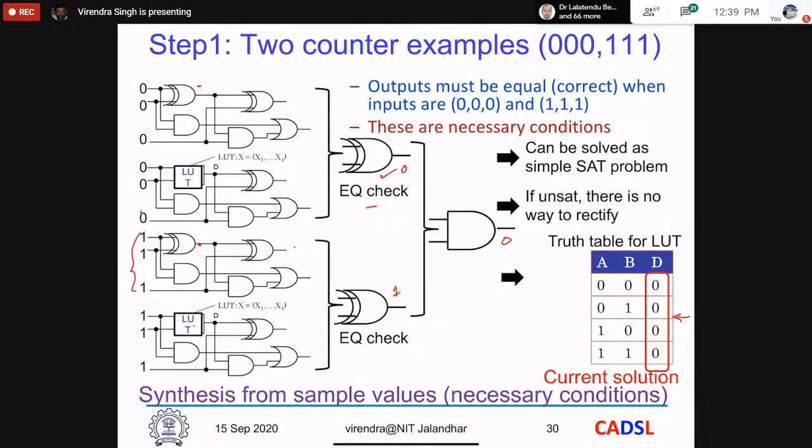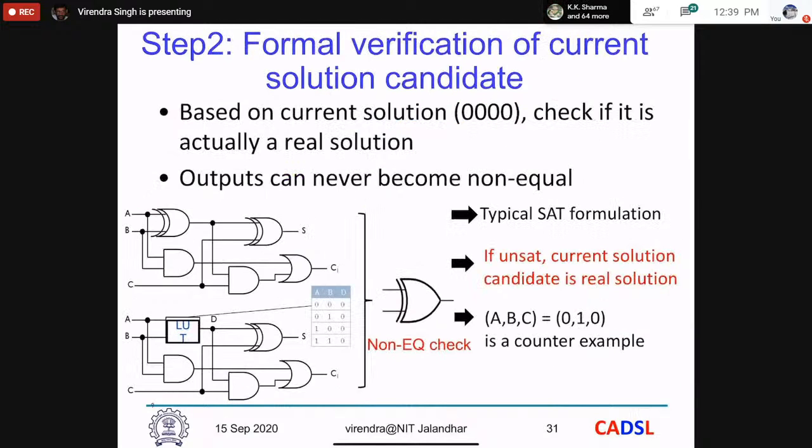So I want to find out a set, because I have now 4 variables in my circuit, no other variable. Those are x1, x2, x3, x4. x1, x2, x3, x4 are here, x1, x2, x3, x4 are here, the same variables. Want to find out the value of those variables so that this output should satisfy. So that means that output should never become 1. So this is the current solution. That is one sample. Now, so I sampled the input.